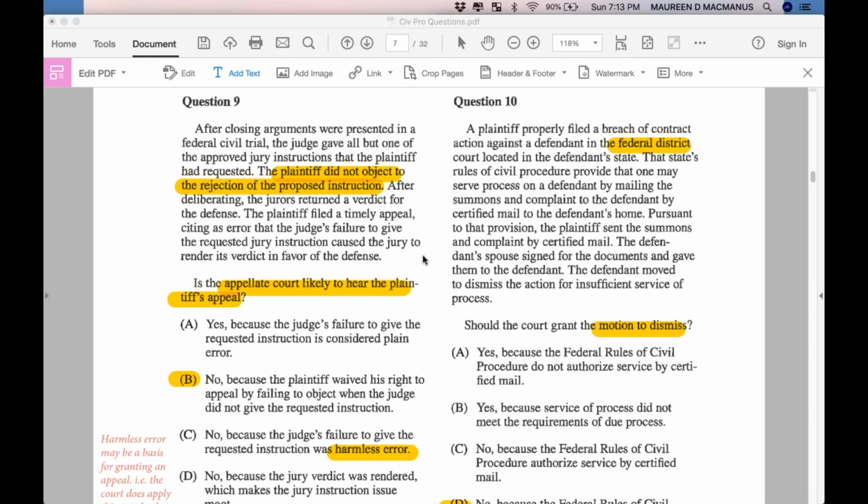I will now, so there are, let me see. There are, let me just go to the twin page. There's two. So if you go to the workshop folder for Civ Pro, there's Civ Pro questions 1 and 2. Question 1 is a California civil procedure, and question 2 is just a regular civil procedure, federal. Which one do you guys want to do first? Everybody chime in, let me know.